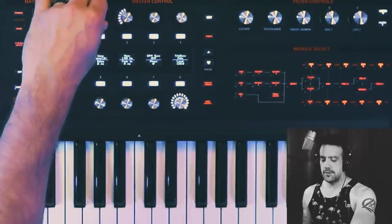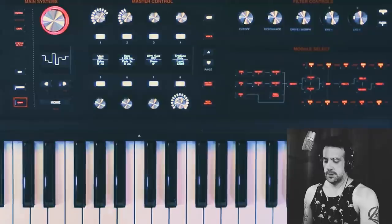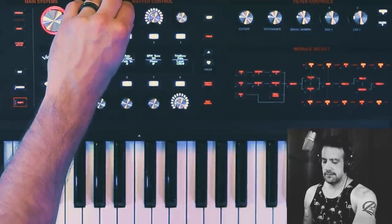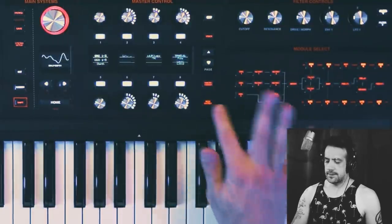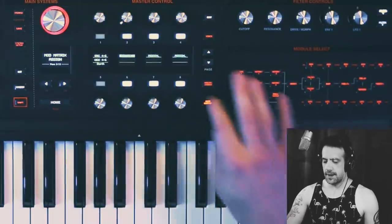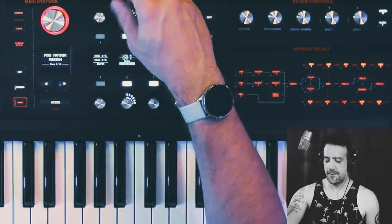And I guess if we want to get even more rhythmic, we can create another sample and hold here that is BPM synced to, let's just say, a quarter note dot. And that will be in a mod matrix. LFO 5 will control the rate of LFO 4.